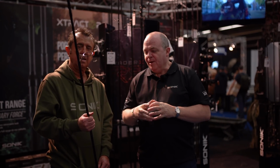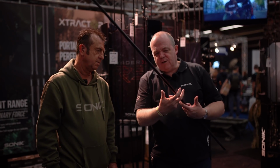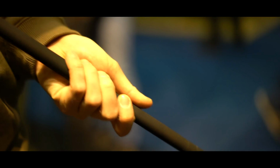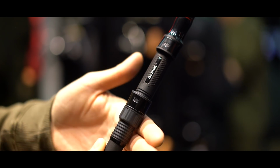70,000, yes. So what we've also done with this rod is we've given it a harder finish. This is what we're calling an armoured finish. So when you're banging it about, you don't scratch it, which is quite important. It's got a little red tipping on it as well. And then the same as the last range, you've got a nice slim shrink wrap handle. Japanese shrink wrap, yeah. You've got an 18mm DPS reel seat, which fits all the reels on the market.